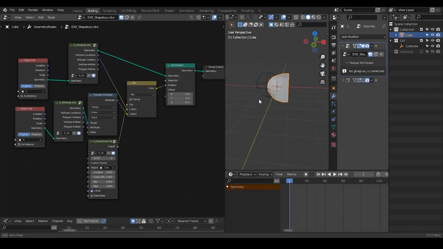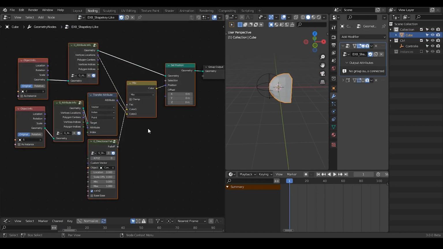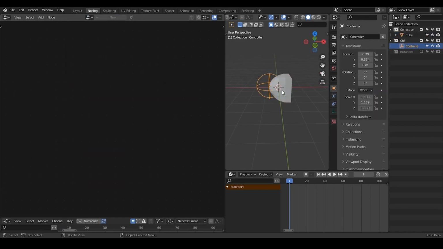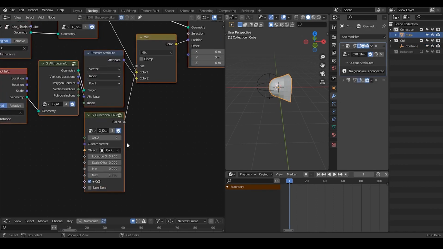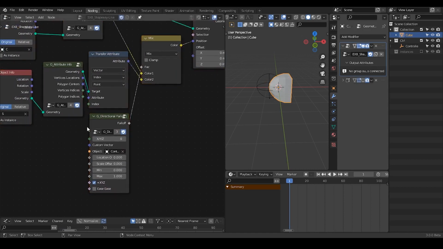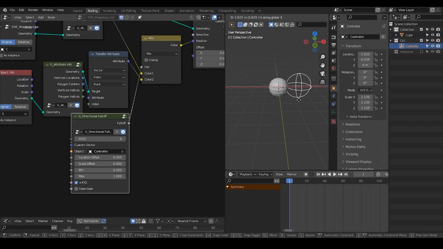So this is another example. You might not really understand what's going on here. But that's why I recommend that sometimes when you see something that you do not understand, play with the parameters to see if there are any changes. And we see, oh, if I just play around with these location values, something has been changed. And since it's using a controller, then you can play around with this empty, and you can see a cube has been transformed into a sphere. Oh, how magic is that?